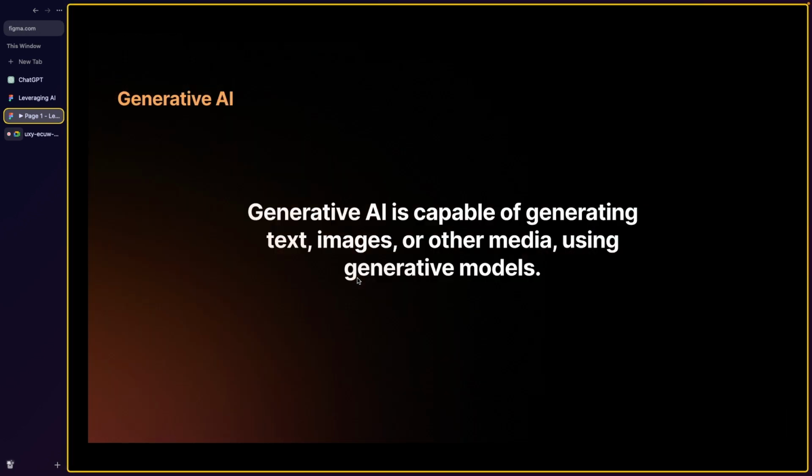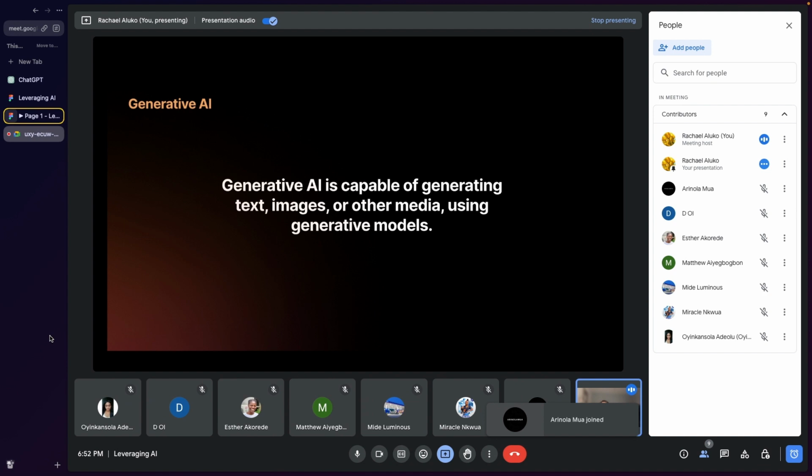The next thing we're going to be talking about is called generative AI. There is traditional AI, which is the AI you see in Alexa and Siri, they all have an element of AI. This is how generative AI is different. Generative AI is AI that is capable of generating text, images, and other media using generative models. This generative AI is trained on different things. Once you ask it to generate something, it can give you an answer or a response, like a chatbot. The chatbot is trained on different things. So once you ask it to generate an image for you, it will generate it.